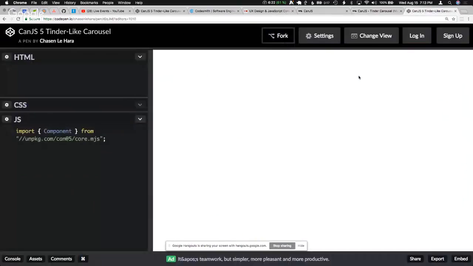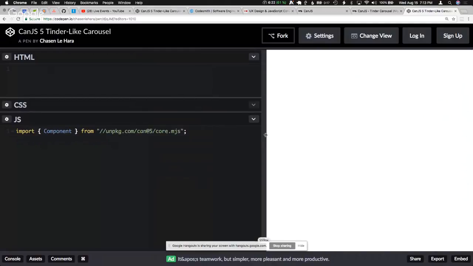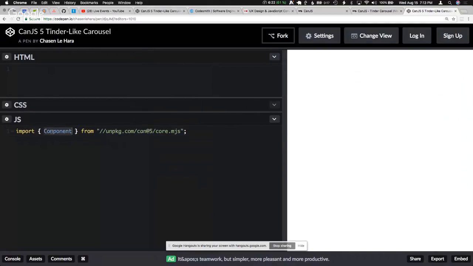Cool. So let's go through what the JavaScript does. It's fairly straightforward. Who has seen the ES6 import syntax before? Yeah.